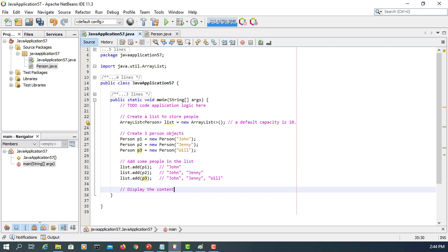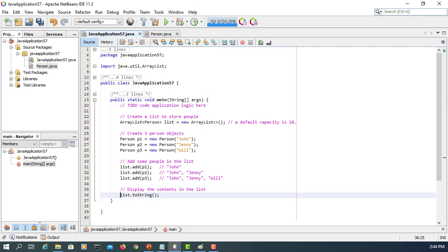Let's display the contents in the list. In this case, we are referring to objects. So list.toString. Whatever is inside the list is going to print as a string.